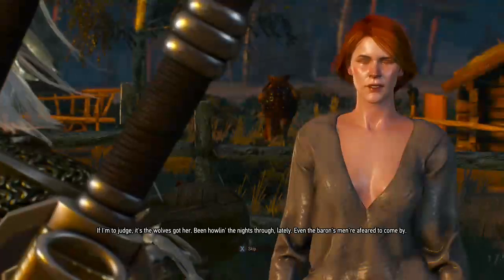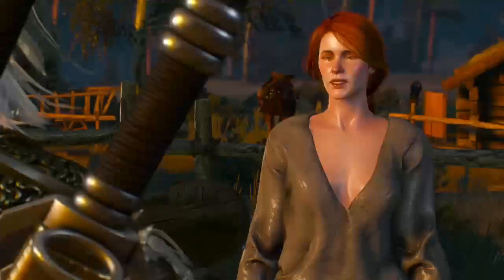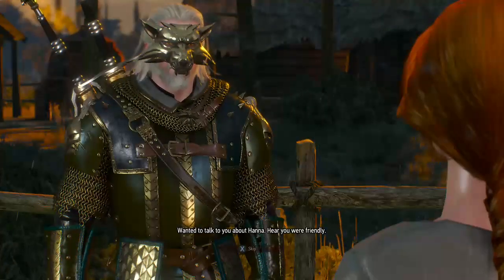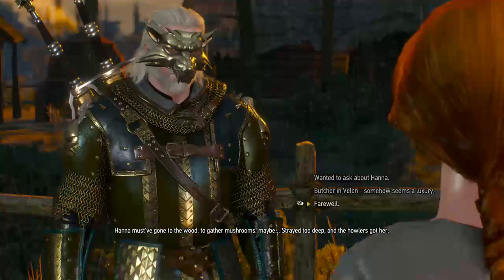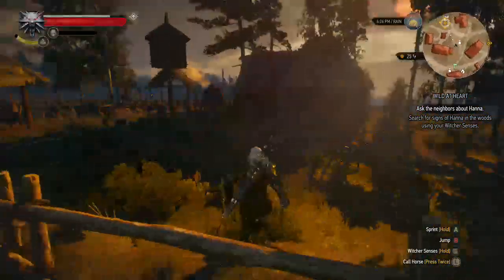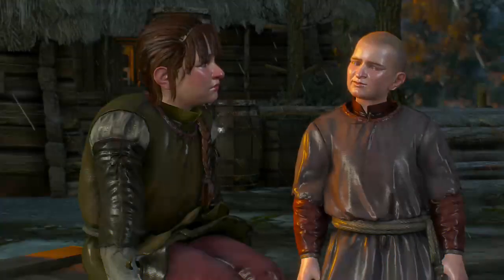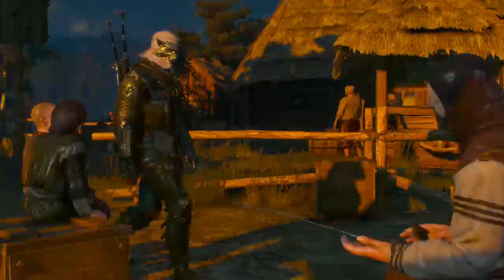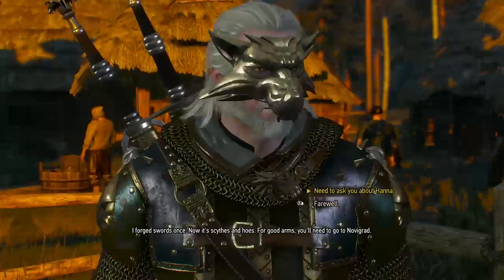So using the Griffin Mastercrafted set, which obviously is a ton of fun because of its 6 set bonus. So this is the Grandmaster Griffin set, which I'd made before starting New Game Plus. Even though I was starting New Game Plus at a much lower level, I made sure that I'd crafted this set and brought it with me so that I could use it in New Game Plus when I got to level 40. So I started this playthrough at level 31.